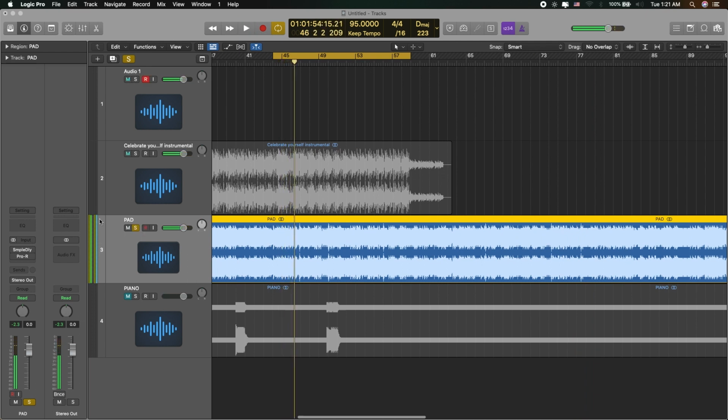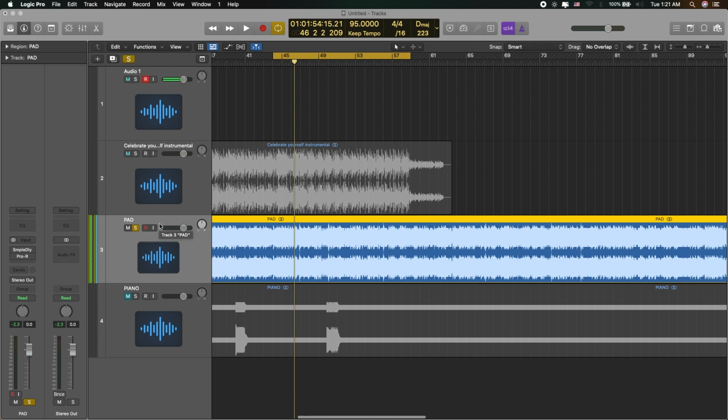Now let me switch it to a stereo signal, because despite the fact that this is on stereo mode, it does not mean that it's going to have some differences between the left and the right ears. It doesn't mean that. This is originally a mono audio file. So bringing a mono audio file into a stereo audio track does not convert it to a stereo signal automatically.